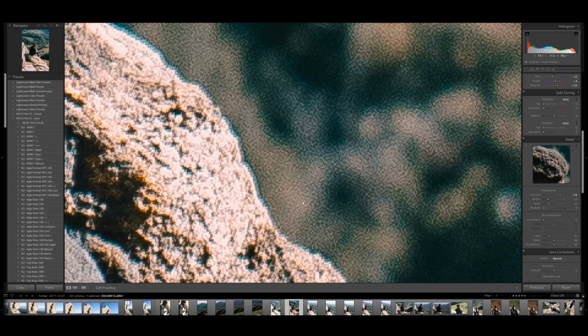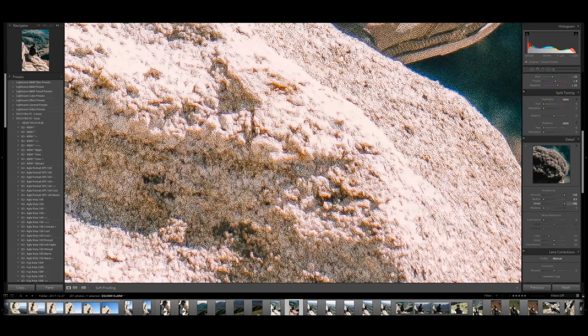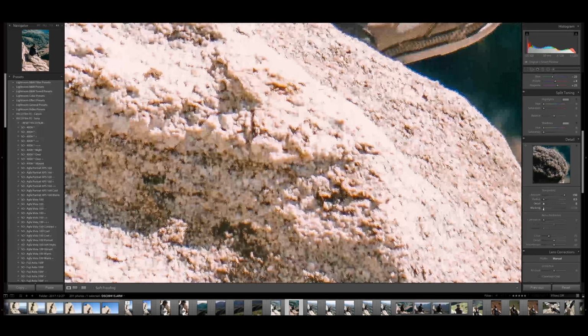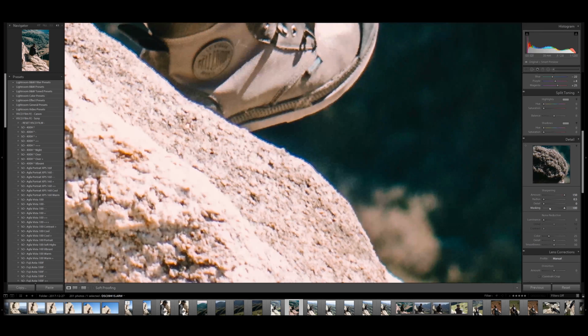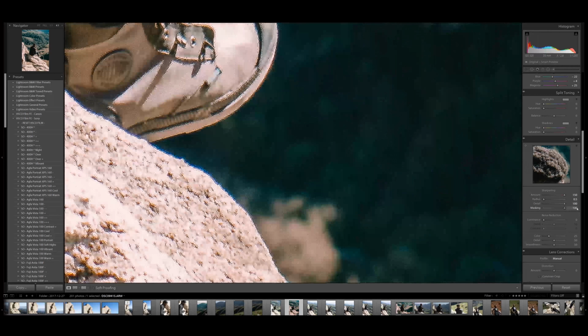Next, let's get into some of the other stuff. So the rest of this panel is actually just kind of fine-tuning the sharpening. Radius is how small and minute the edges actually are that you're going to be fine-tuning and adding contrast to. Detail is how much contrast you add. It can get really crazy. And then masking, it seems to be just trying to not get that grain effect I was talking about, not adding too much of that grain. So we have masking all the way up and detail all the way up, so you can see that grain really bad. But then you bring in some masking and it kind of figures out, oh, hey, this part might not want to be sharpened, which is pretty cool.